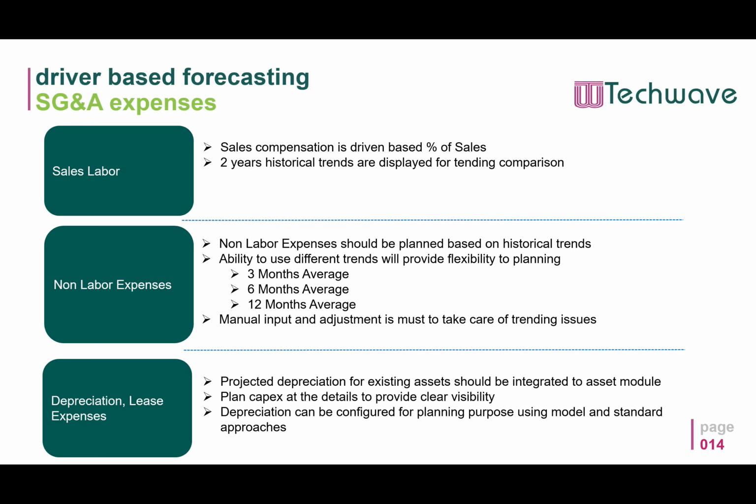So considering all of that, what we recommend for those kinds of expenditures is to give flexibility to the stakeholders, really understanding the trend of those expenditures, what we are doing for the last 3 months, 6 months, 12 months, and then have them pick a particular trend that is relevant for their business unit, and then fix that, so that whenever they make changes, the trend gets applied and projects that over. They don't need to go and manually update.